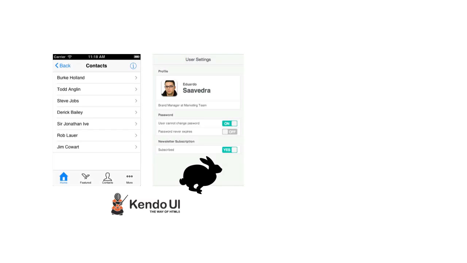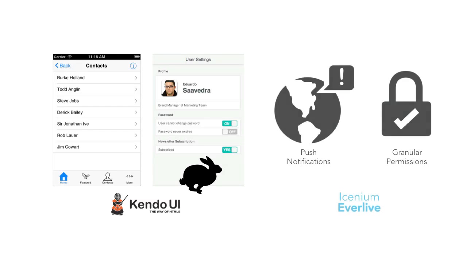Meanwhile, we've also been investing a lot of energy in trying to figure out how you get the maximum performance out of HTML, JavaScript, and CSS on a mobile device. And the result of that research has really unlocked even greater performance improvements in Kendo UI Mobile, and it led to the creation of a brand new theme, the new flat theme, which some of you may have already seen. Between this new theme and the improvements that we've baked into Kendo UI and Kendo UI Mobile, you can now extract maximum performance from your hybrid and your mobile web applications. We hope you guys will check those improvements out.